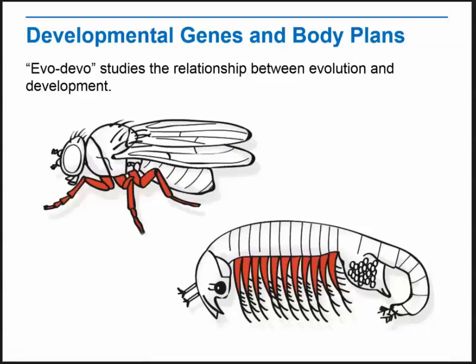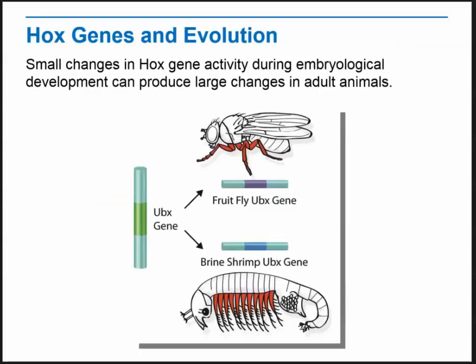One exciting new research area is nicknamed EvoDevo because it studies the relationship between evolution and development. Darwin had a hunch that changes in the growth of embryos could transform adult body shape and size. Researchers have now shown how small changes in master control genes can produce exactly the kinds of evolutionary changes we see in the fossil record.